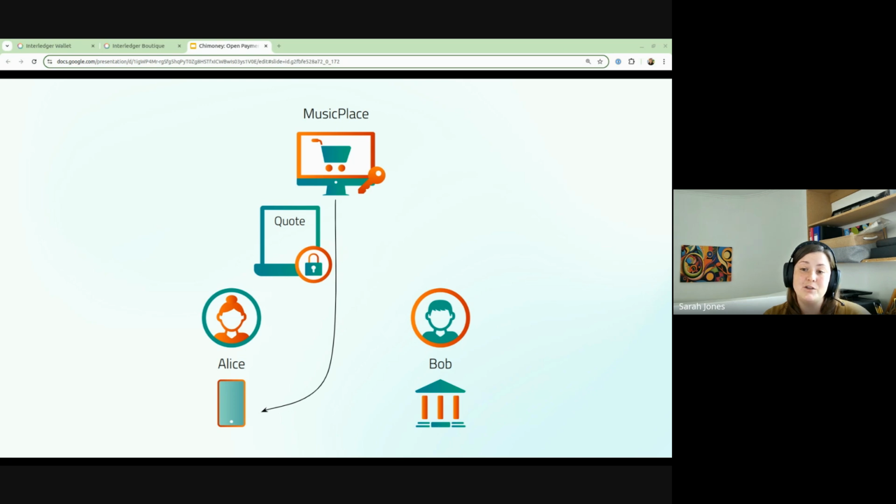It's expressed in the user's account currency, and it includes all the fees that have been added. This is one of the really nice features of using open payments for e-commerce sales, for example, which would happen across currency, because this way end users can work directly in the currency they're already familiar with, and they don't need to worry about the foreign exchange fees because all of the fees will be present upfront in the quote that they receive. So they're never being blindsided by how much something is actually costing them.